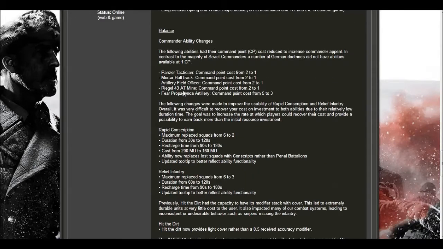Balance. Commander ability changes. The following abilities had their command points CP cost reduced to increase commander appeal. In contrast to the majority of Soviet commanders, a number of German doctrines did not have abilities available at 1 CP. So we have 4 abilities being reduced to 1 CP, which is Panzer Tactician, Mortar Half-Track, Artillery Field Officer, and the Rigel 43 AT Mine.